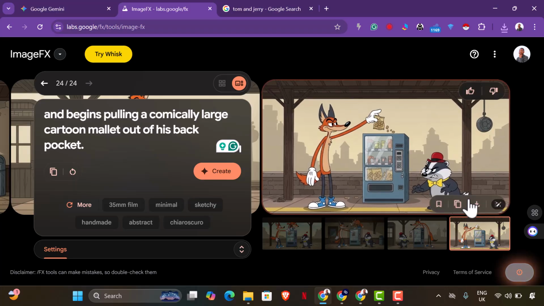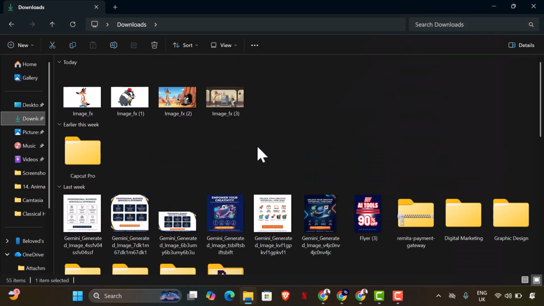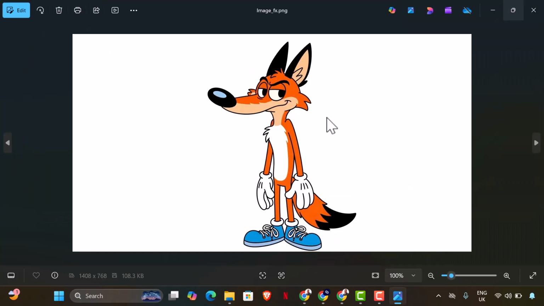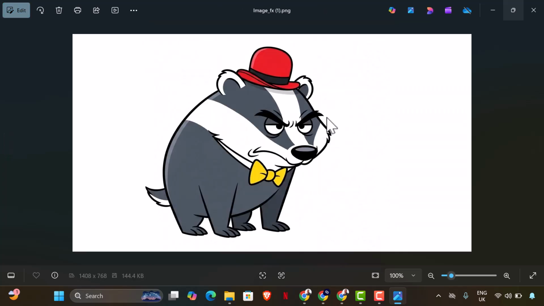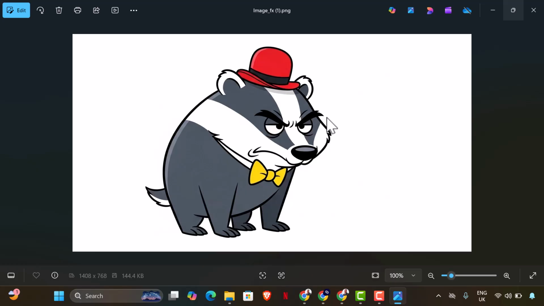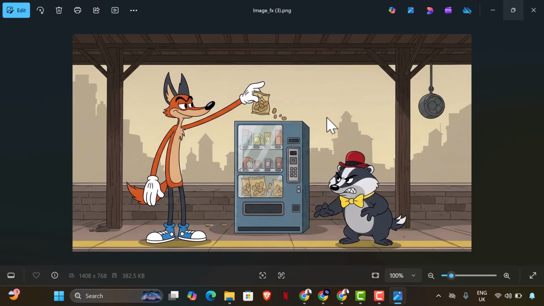Yeah. So we just got a consistent character right now, and we could actually look at our Tom and Jerry style from the very beginning. So this is the initial base character and this is the core character block. Then we have the second, yes, so this is the main character, this is the second main character. Then right here in this scene you could see both of them. Then right here in this scene they are both here as well, which is good.